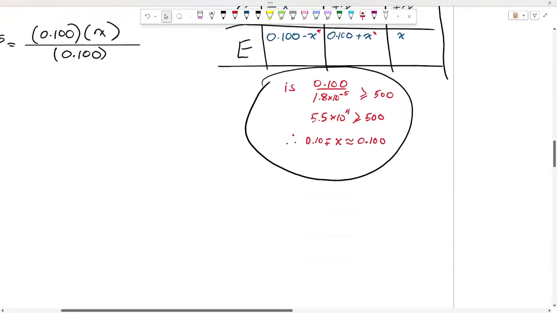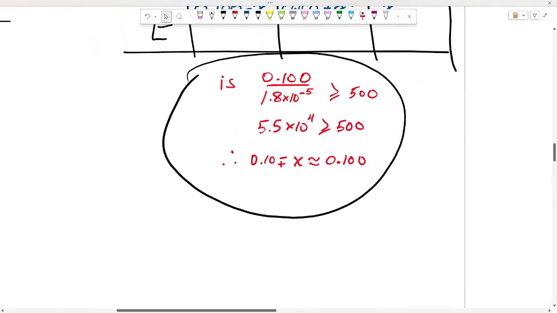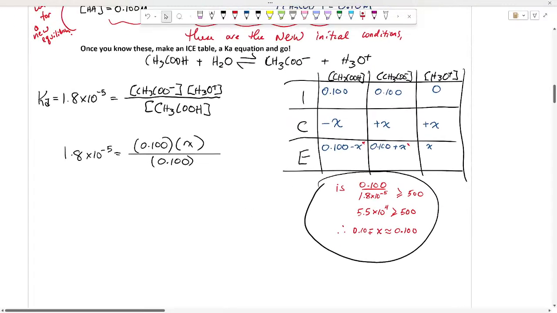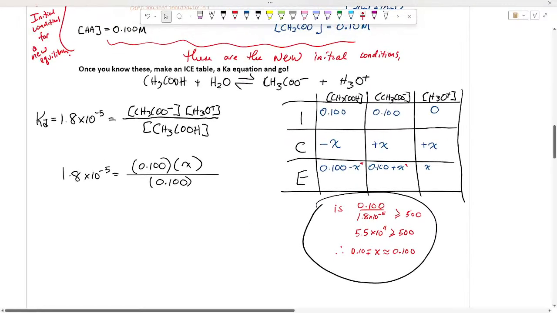Right, we've done this check a bunch. What does this check let us check for? Why do we do it? Go. Oh, okay. By convention, one puts their hand up when they do know, but that's okay. What we're checking for here is whether x is going to end up being small enough that this number is going to be largely unchanged. And this test tells us that, yep, x is going to end up being a small number, so 0.100 minus x is going to still be pretty much 0.100. Right? We've done that a bunch now. We did it in the last question.